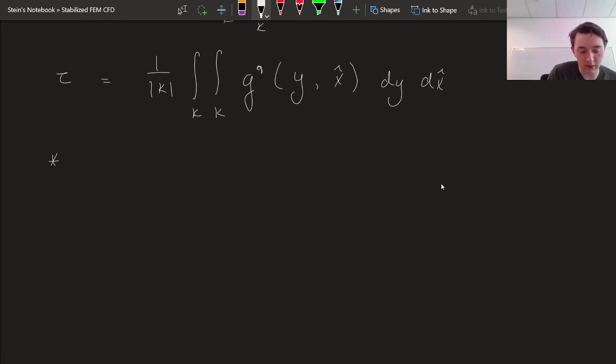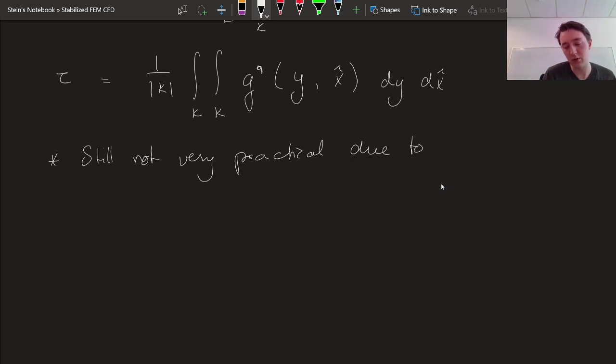Still, this is not very practical, due to the difficulty of the tau expression.